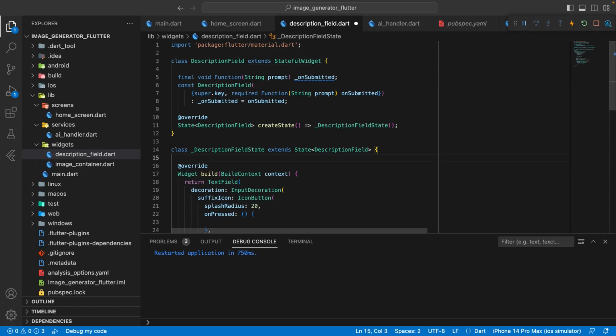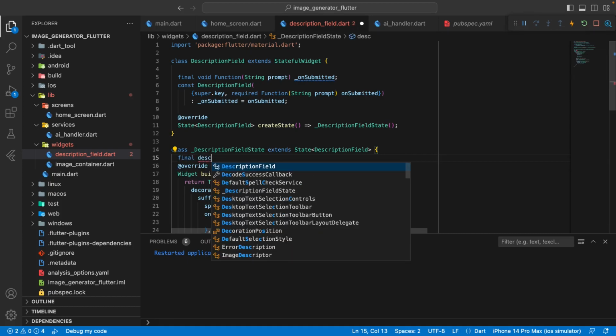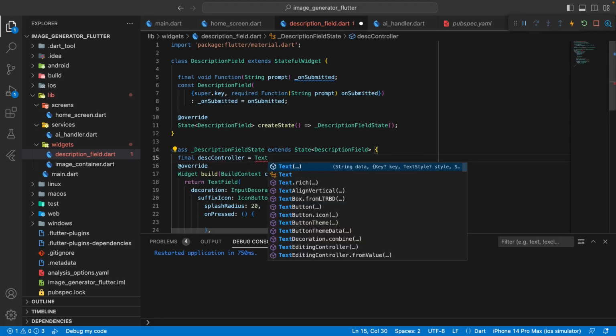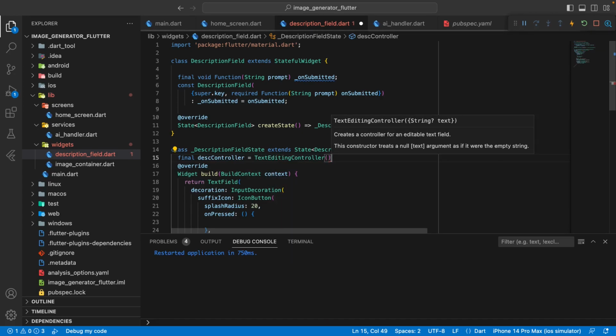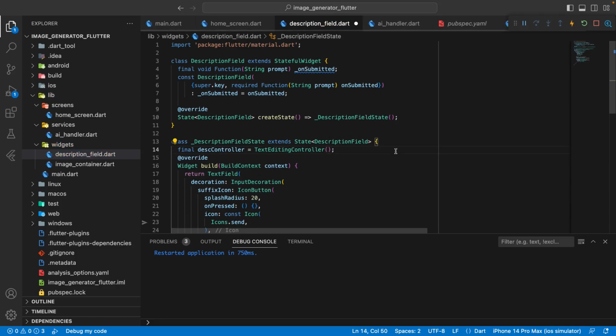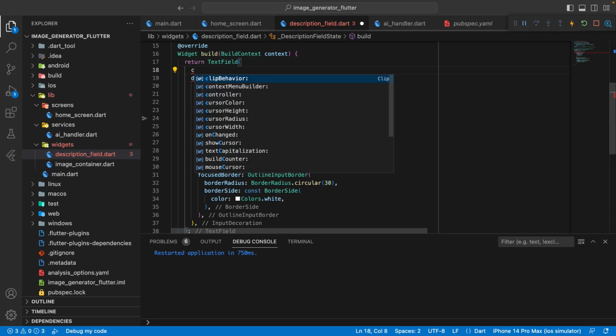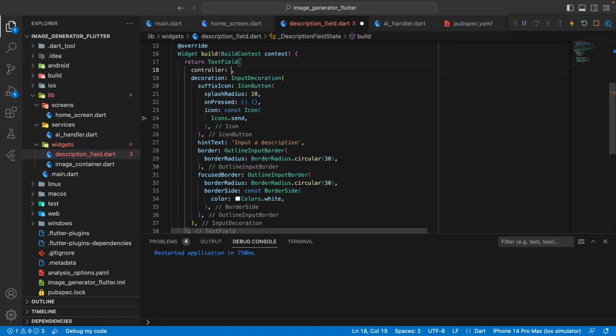So I'll create a controller. I'll say desk controller. This is a description controller. Text editing controller. Fine. And then I'll assign this controller to this text field.